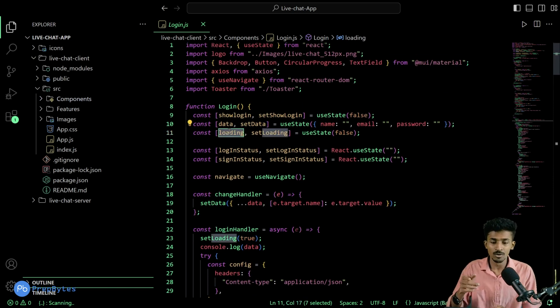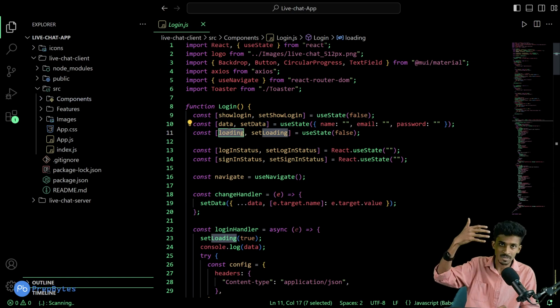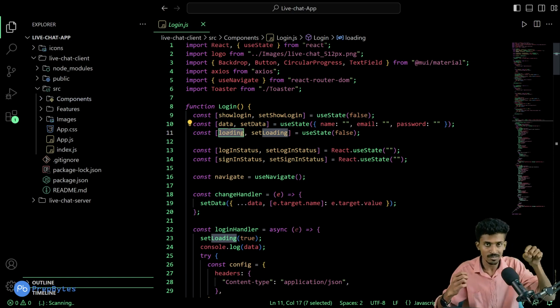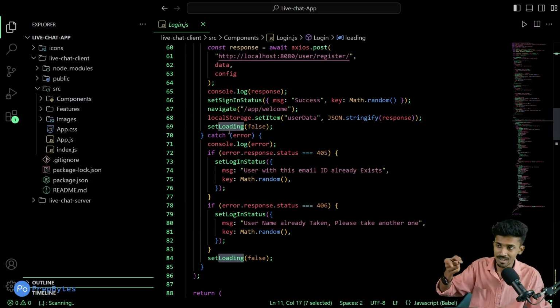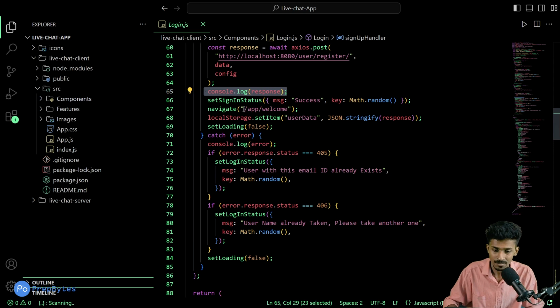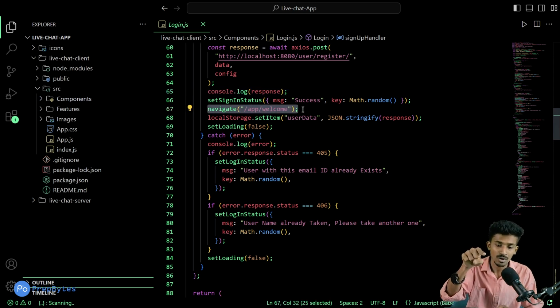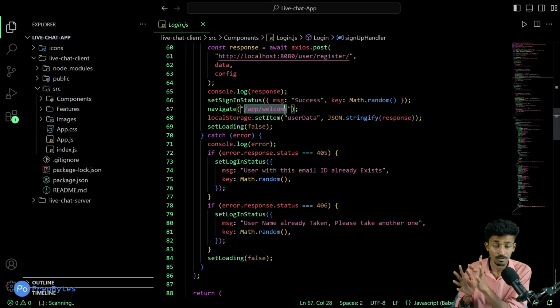It automatically shows the backdrop, and the circular indicator comes into the picture. It keeps rotating until I get back a response and navigate the person onto the correct route, which is the welcome route that we've already created.